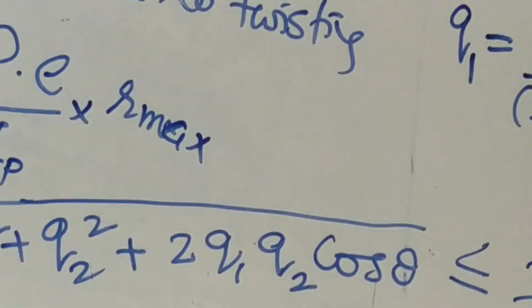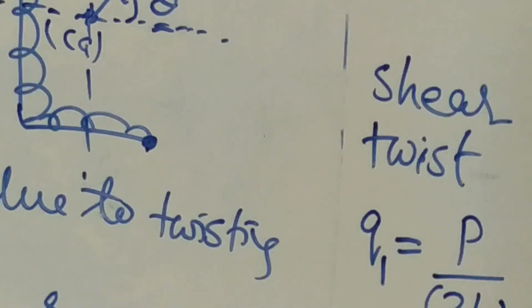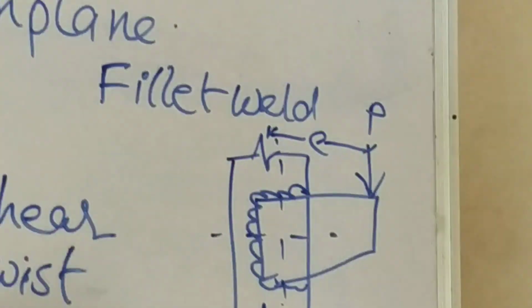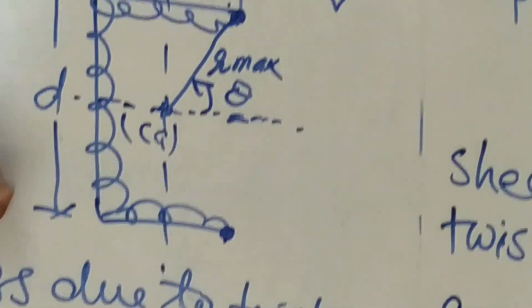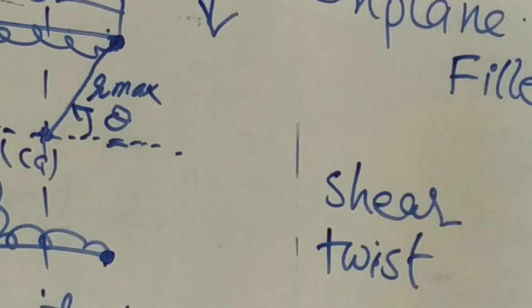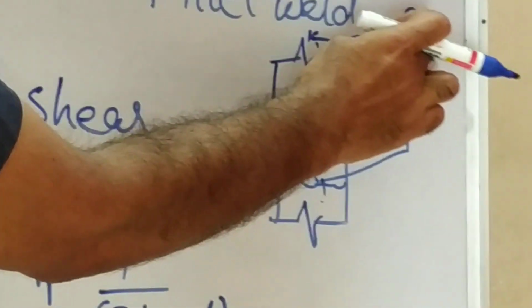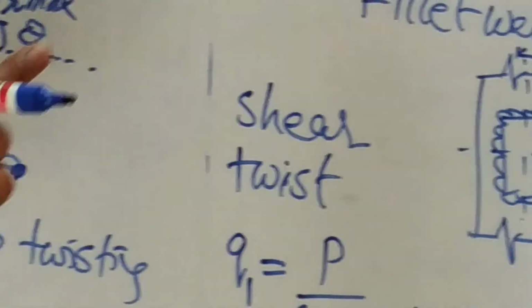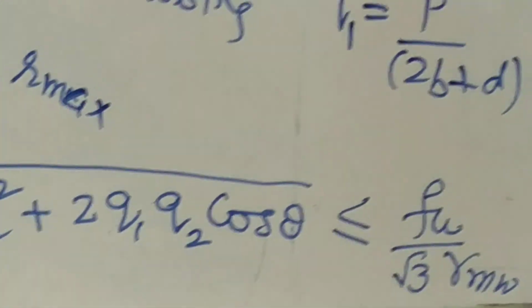Then mostly in this particular in plane bracket, the load will not be given. The B, this width of the weld, and the depth of the weld will be given to you. You will be asked to find out the load, one kind of problem. Second kind of problem, the load will be given to you, and you will be asked to find out the size of the weld, which is DE. So by equating this, you will be able to get the size of the weld. Thank you.